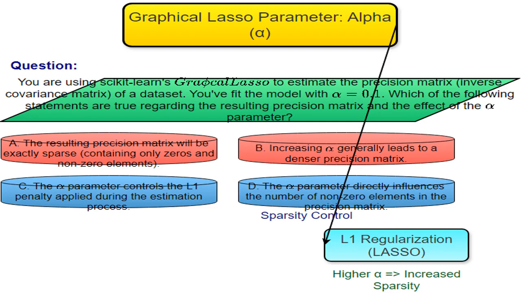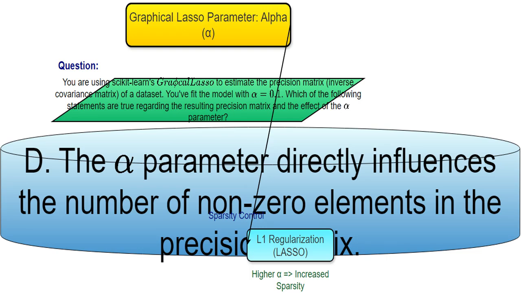Alpha is a tuning parameter in the GraphicalLasso model. I use it to control the amount of regularization applied to the precision matrix. It's an important control in determining the sparsity of the resulting matrix and hence the complexity of the model. Lasso, or L1 regularization, uses an absolute value penalty on the parameters. This penalty shrinks the coefficients towards zero, which effectively reduces model complexity and improves generalization. This helps to make our precision matrix sparse, meaning it contains many zeros, making interpretation easier.